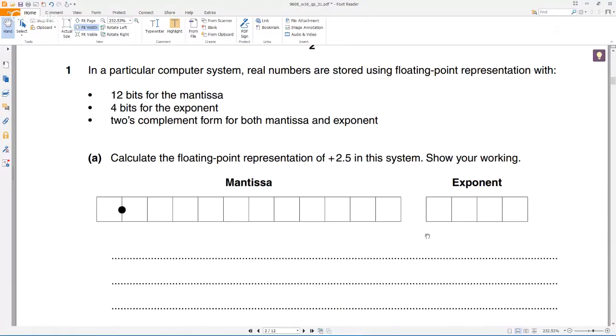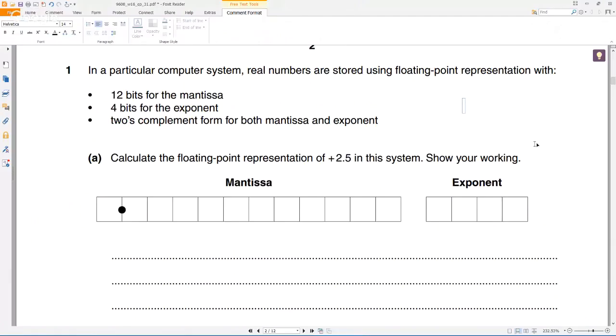So the idea of representing real numbers in the computer is that a number is written as a mantissa multiplied by 2 to a particular exponent, right? So that's basically what the number n is. We are splitting the number into two components, okay?